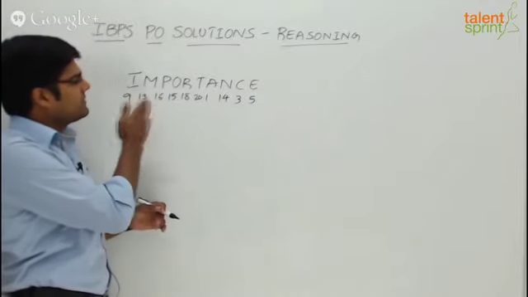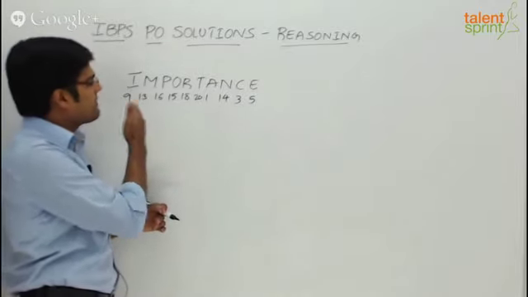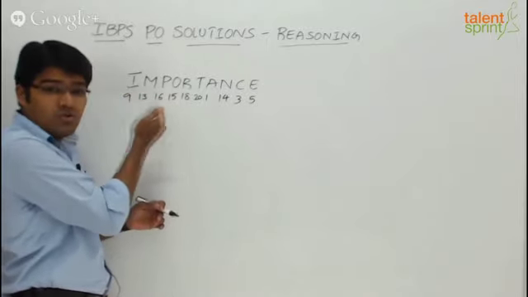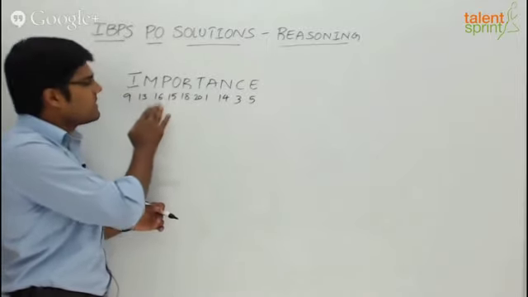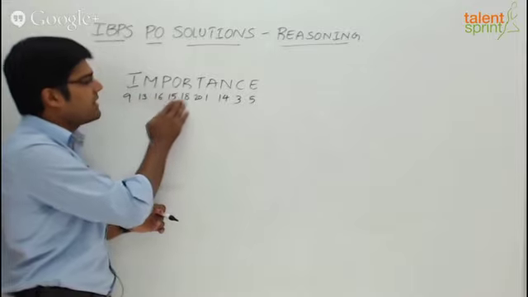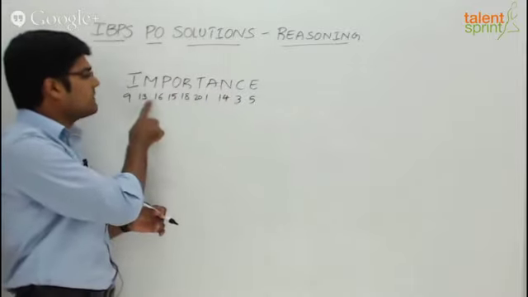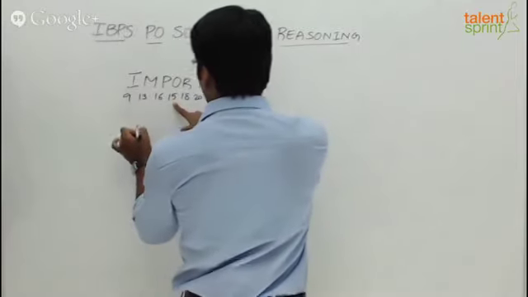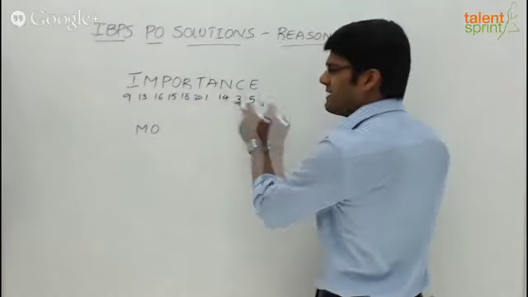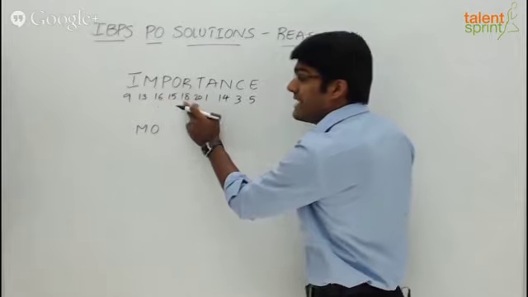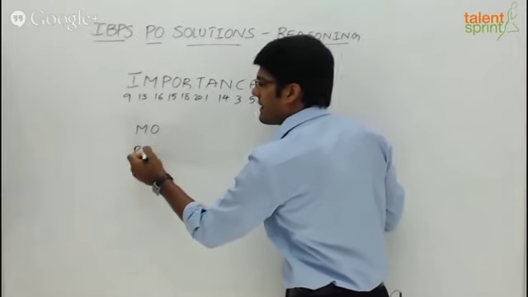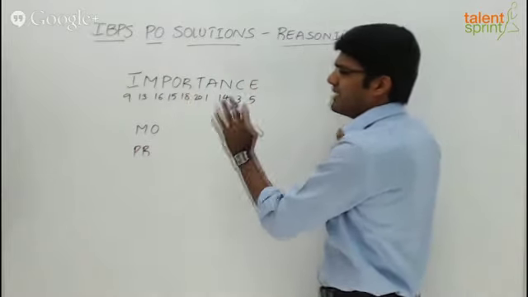9. Now you understand that these are all far away from 9, so they cannot be so close to 9 in the positioning there. So 9, 10, 11, 12, 13, 14, everything is ruled out. And remaining are less than 9. 13, 14, 15. So MO is one pair. 16, 17, not possible. Then 16, 17, 18. PR is another pair. 18, 19, 20, I can just leave that.